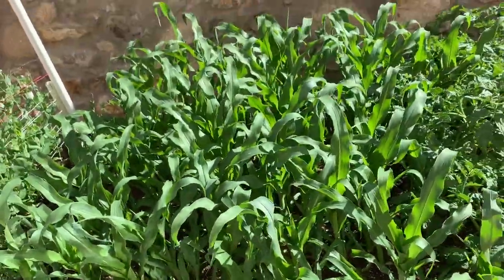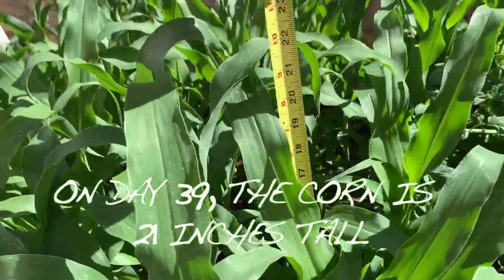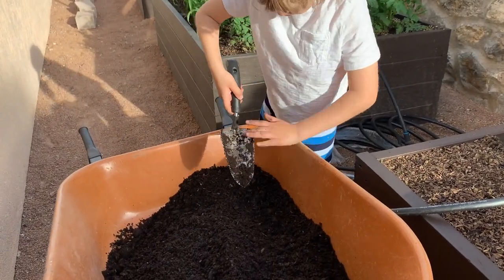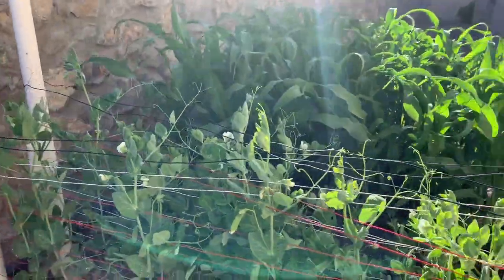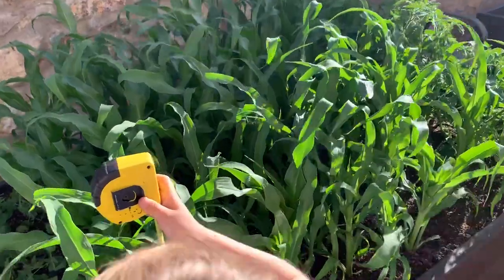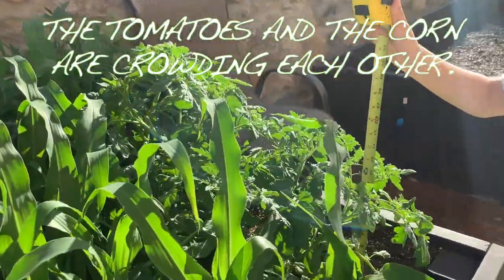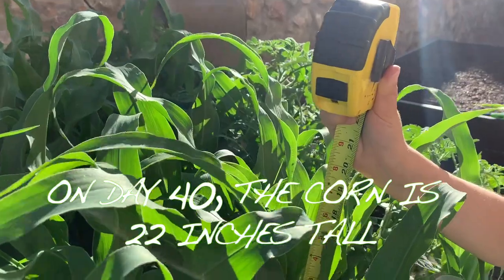Corn does well in higher temperatures here in the south — 94 degrees and it grew two inches overnight. It's time to build a new planter box for root vegetables including carrots and onions, and Chase is going to help add some compost for good soil. There are some pea pods developing on our pea plants off that trellis. Chase has the measuring thing down and is excited to see how much the corn grew. With no basketball camps this summer there's not much to do other than play in our garden, and I think he's going to make a pretty good backyard farmer someday.